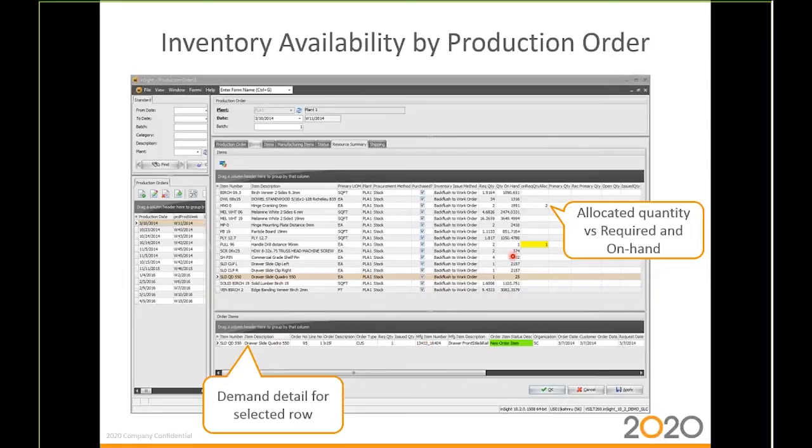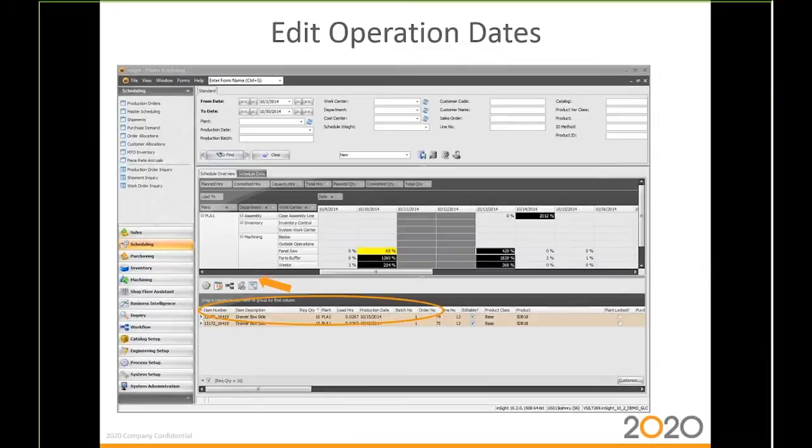So if I don't have enough inventory for a given item for this production order, maybe I have half of what I need, I can, within one screen, go in and see what orders might be affected or which orders I could potentially move off of this production order and do at a later date, so that I can get what I can into production based on what material I have. So the goal here is just trying to make that production order form a little bit more helpful in managing the exceptions related to inventory.